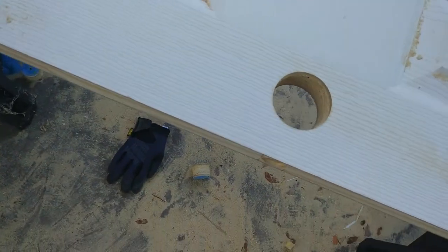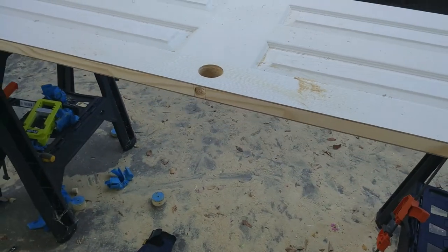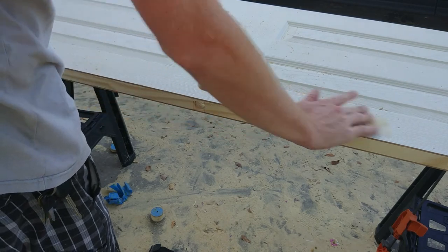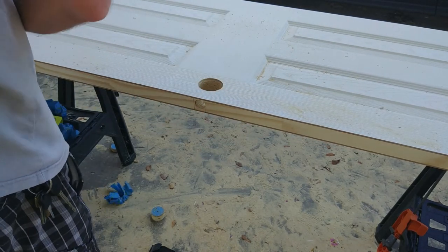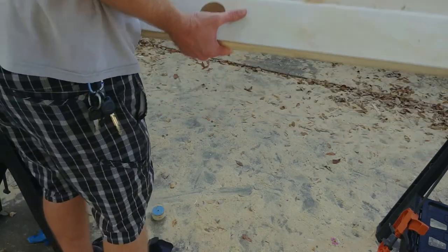You can see that the masking tape really does help to make sure you don't chip or split the wood when making those holes there. So I'm going to take off the tape on the other side, and then I'm just going to show you the process start to finish without me talking.